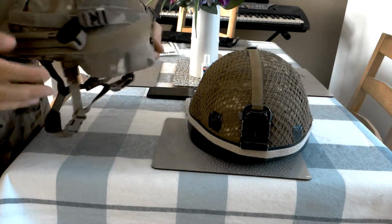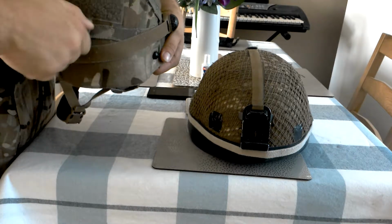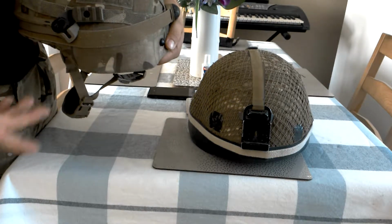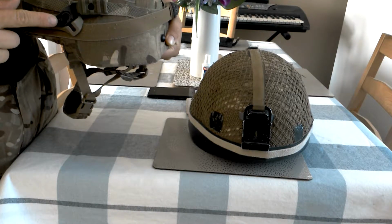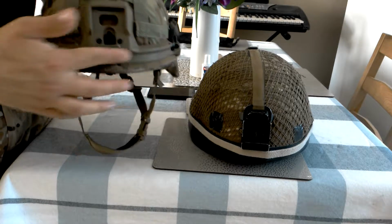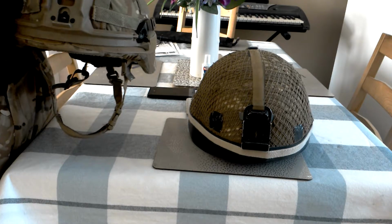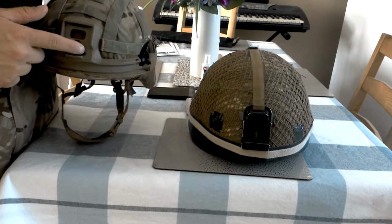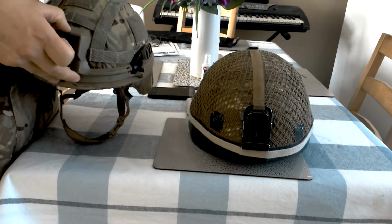Anyway, this also has fitted to the side some wrist rails that can rotate through 180 degrees. These wrist rails are there to mount torches, helmet cams and such onto your helmet. They attach via a black screw to the liner on the inside, which is also used to hold in place this sort of Mitch fast helmet type mount on the front where the night vision goggle goes. The plate directly here behind the night vision goggle mount is metal, then the rest of this is a hard style plastic.